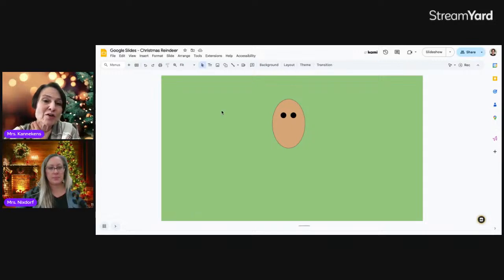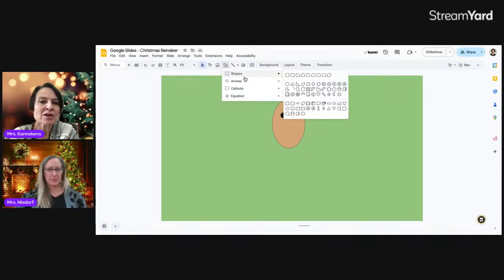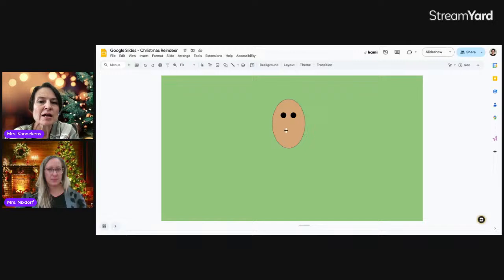All right, now, Rudolph. I don't know if this is Rudolph or not. Maybe it's not Rudolph, but our reindeer needs a nose. So now we're going to go back to the shapes. We're going to go circle again. And remember, I'm going to click on circle, but to draw a perfectly round nose, I'm going to hold shift and I'm going to drag and make this a little bigger. Ooh, about like that.